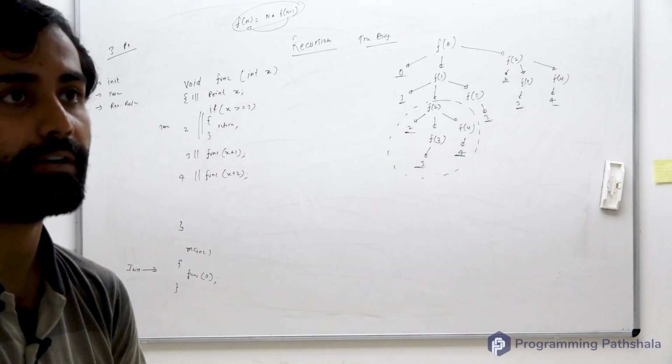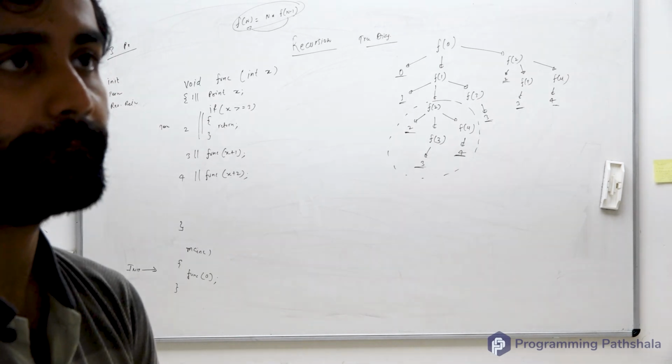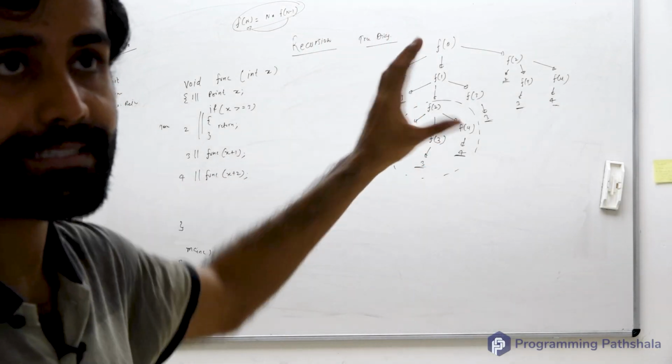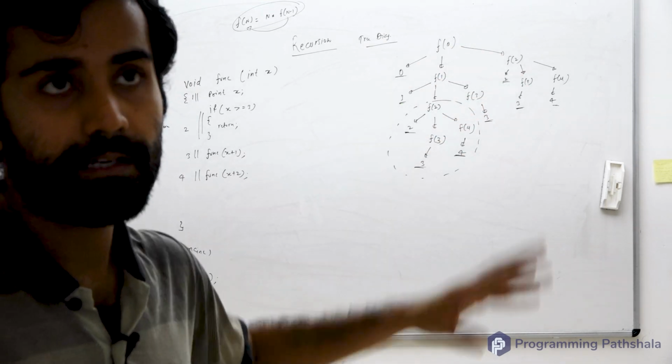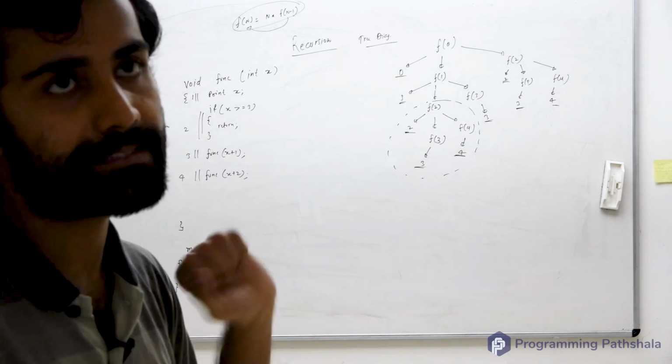Are you getting a sense of it or not? Why is it that this diagram is being helpful to me? So although I will always recommend you to use this kind of recursion tree diagram to predict the output, because this is very, very fast. If you draw this, in a very fast manner you can say that this is what the output is going to look like.